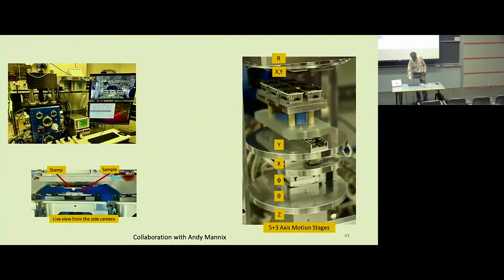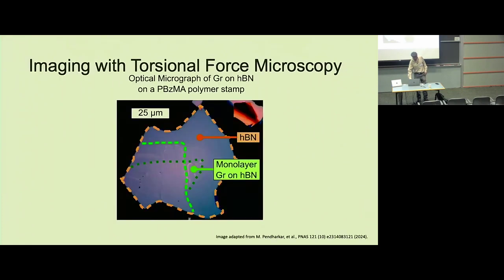So this is just a picture of the vacuum stacking system that Andy Mannix's group and mine built based on his pioneering work in that area. But we realized that we didn't have a way to determine how we were doing on our stacking. And so inspired by that work from Columbia that I showed, we wanted to map out what we were seeing in a way that was not just indirect, not fabbing a sample, cooling it down, making electrical measurements, and indirectly inferring the parameters, but trying to directly measure the structure. So we set out to use AFM to do this.